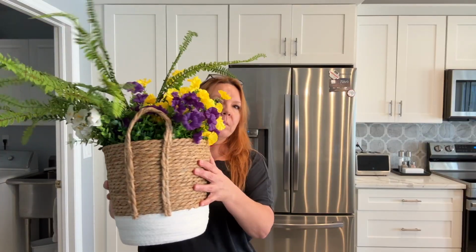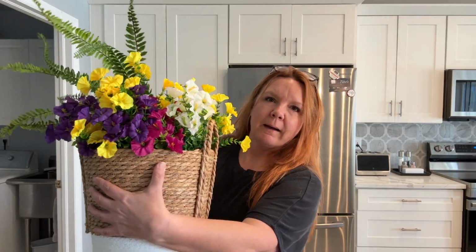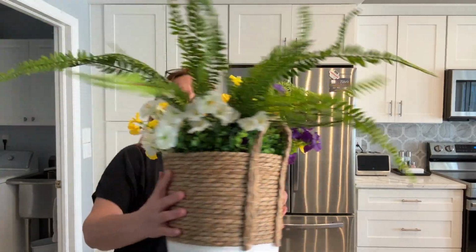Where I live, it is so hot in the summer that it's really difficult to keep any kind of plants alive. So I was really happy to receive these Take Art artificial flowers for review, and I've been really happy with the look and the quality of these. I think they're absolutely beautiful. The set I got came with all these different colors of little posies.